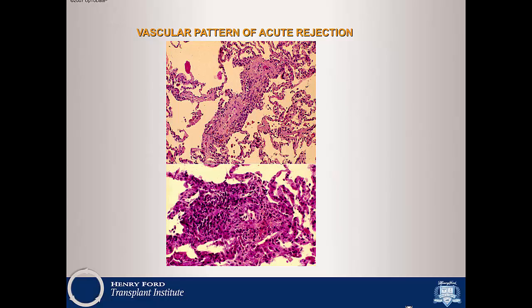Another example, very easily seen, a lot of lymphocytes cuffing the vessel. So here are some more examples. We can see this is the vessel, this pink wall. It has muscle in it, and these are lymphocytes cuffing it. Another example, it's showing up better on my screen, of a vessel right here and a lot of lymphocytes.